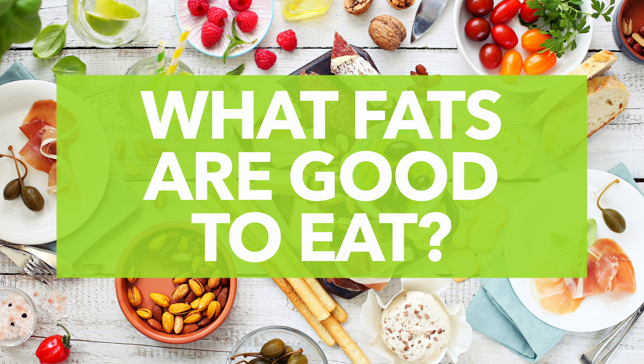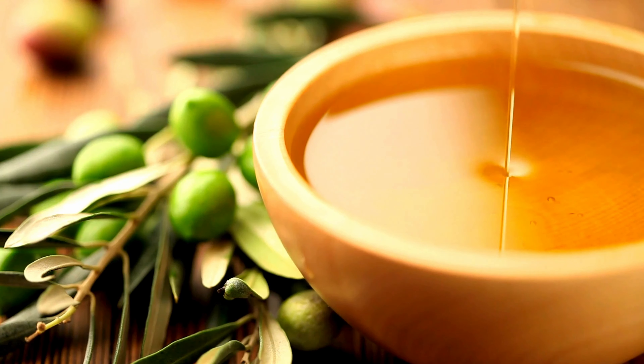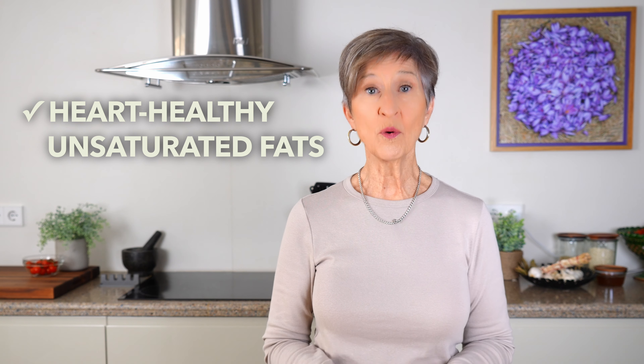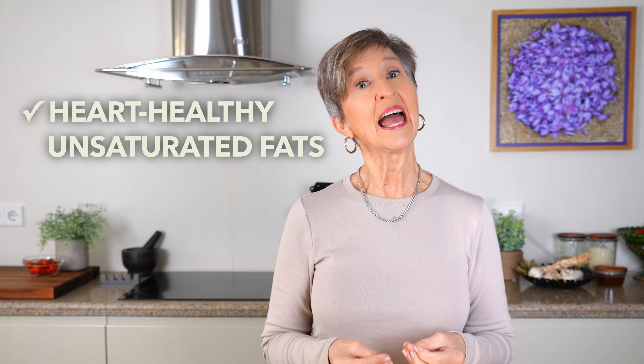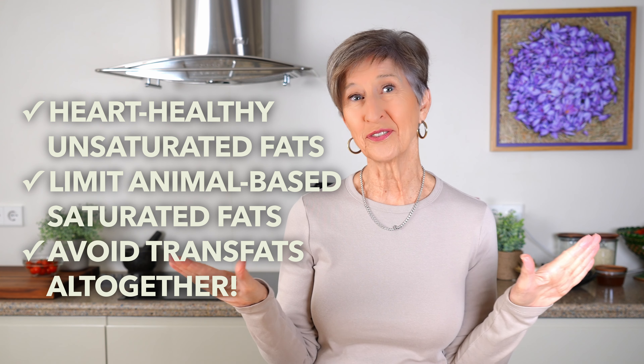Number twelve: what are the fats in the Mediterranean diet mostly? There are three types of fats: saturated fats that come from animal sources, mono and polyunsaturated fats that come from plants, and trans fats that come from a factory. The Mediterranean diet recommends three things: use heart-healthy mono and polyunsaturated fats to help maintain healthy cholesterol levels; limit saturated fats that can raise bad cholesterol levels; and avoid trans fats altogether. Above all, the Mediterranean diet basks in olive oil, but other nut and seed oils are popular too. Classic Mediterranean ingredients like nuts, avocados, sardines, and olives are mainstays that provide healthy fats as well.